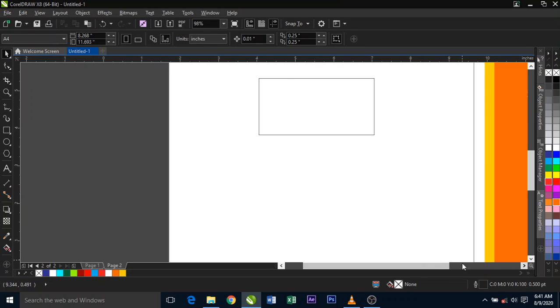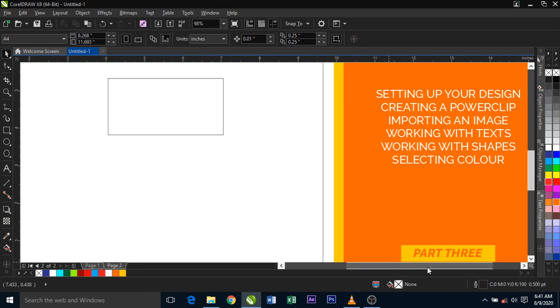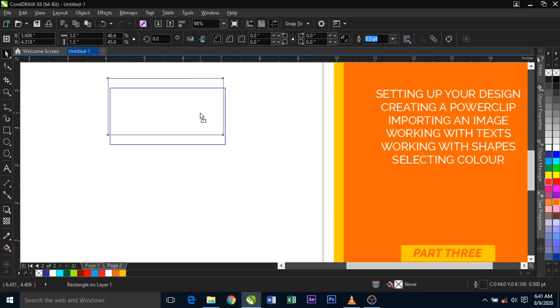So now you can also use this to move to other parts of the design that are currently not being seen. Understand? I need you to also see stuff and know what we're working on. Now the first thing is we've set our design, you see, 3 inches by 1.5. So that one is settled.